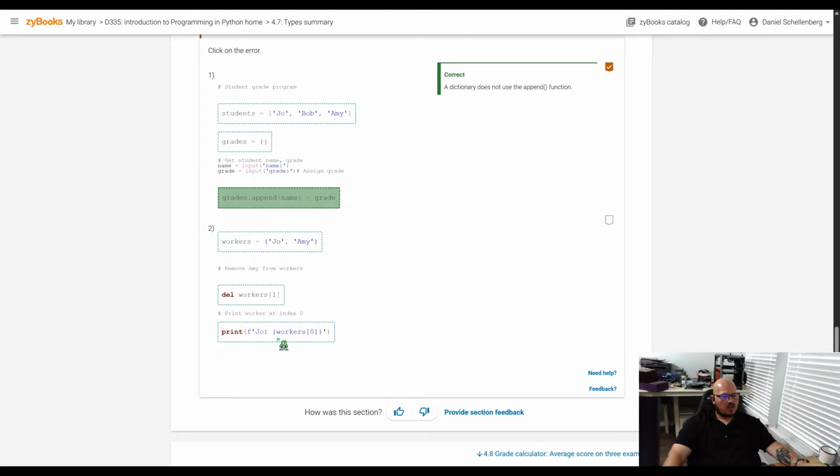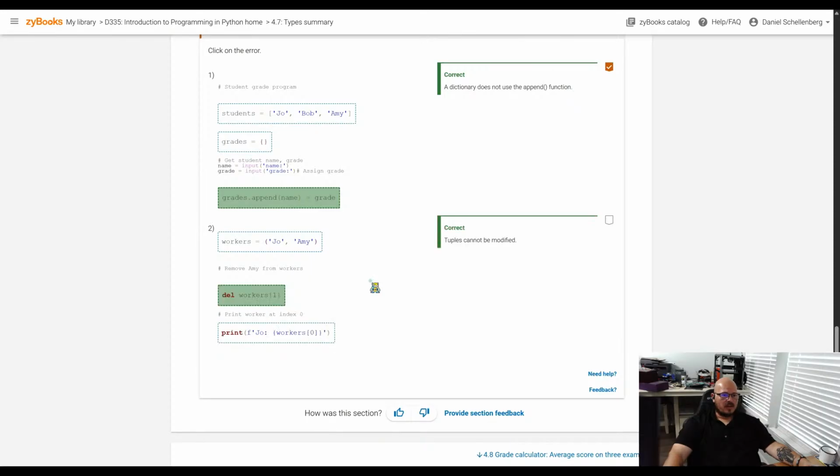And here it calls for printing out the index of Joe, but because of the parentheses, and I feel like this is a tuple, I feel like this is incorrect, but let's find out.